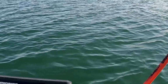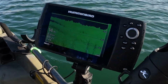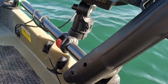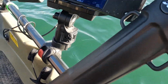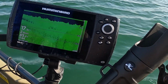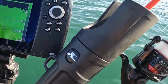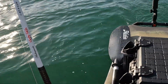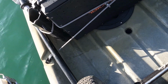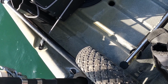All right, I want to take a couple seconds. I'm actually out in the daylight and you can see this thing, and show some things I've done that I recommend. Any Hobie you got that's got A-trails, get these. I mean, these things are solid. They're not going to go anywhere. You can lift the kayak up with that. And also, if you're thinking about the Black Pack Pro, that's the 13 by 16 right there. And look how much room. You slide it all the way to the back of the tank well, and I can still reach into it. I just reached into the bottom of it and got my sunscreen.